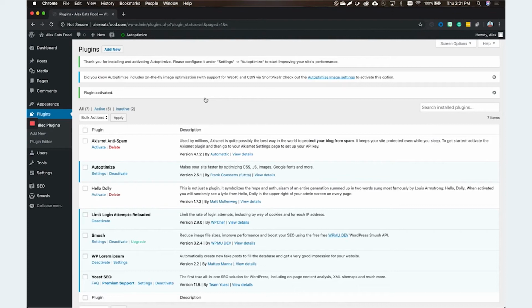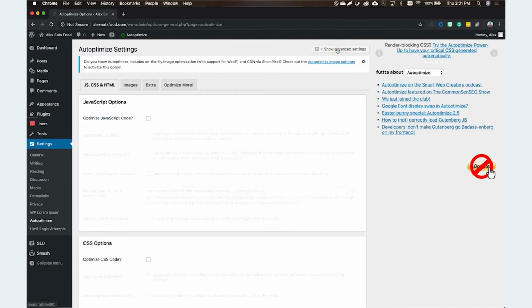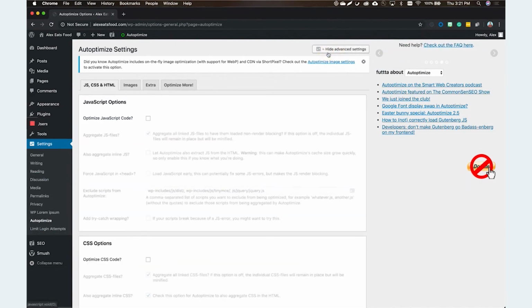Cool. Almost always it's going to take you back to the plugin screen. This one makes it easy. You can just click settings right here to go to it. Then it's going to give you a lot of information. It's not going to show you all the advanced settings, which is fine. It's going to keep it nice and basic for you. If you're a little bit more experienced and want to check those out, this little button at the top will do that for you.